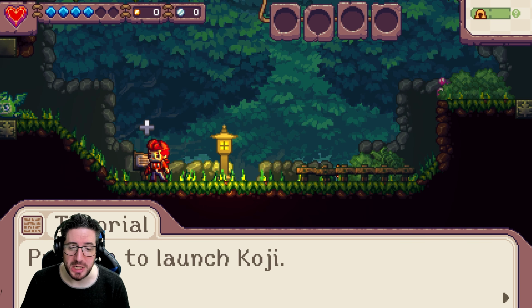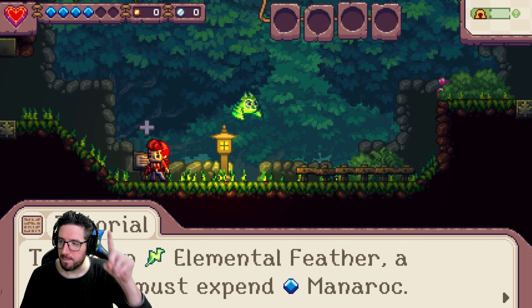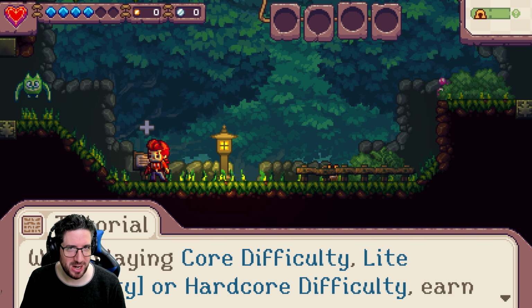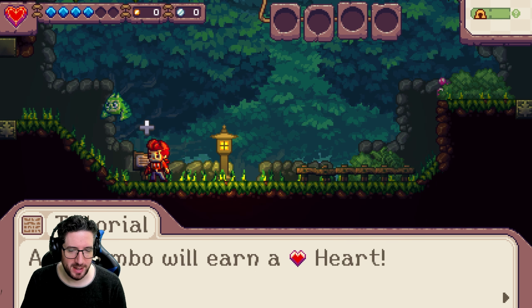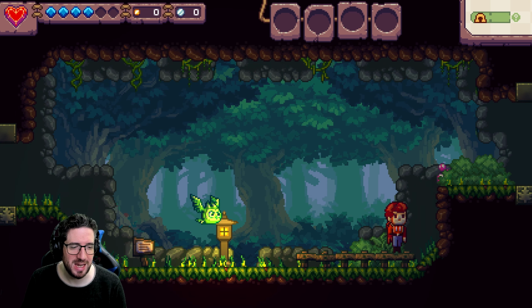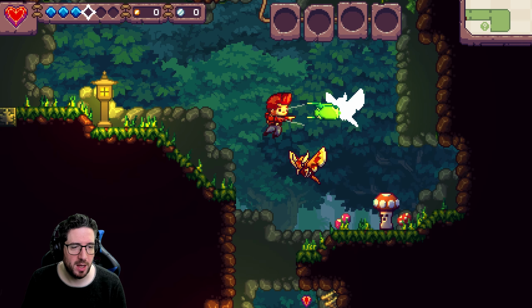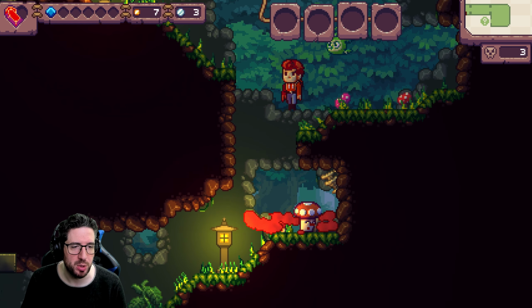Press X to launch Koji. Koji the owl. To use an elemental feather, a falconer must expend a mana rock. Those are the blue things above our head. When playing core difficulty, light difficulty, or hardcore difficulty, earn mana rock by defeating monsters in quick succession. A 4x combo will earn a heart. So, we can heal. I got a little... No, it's just the animation. So you actually have to hit the enemy in order to get the bonus.